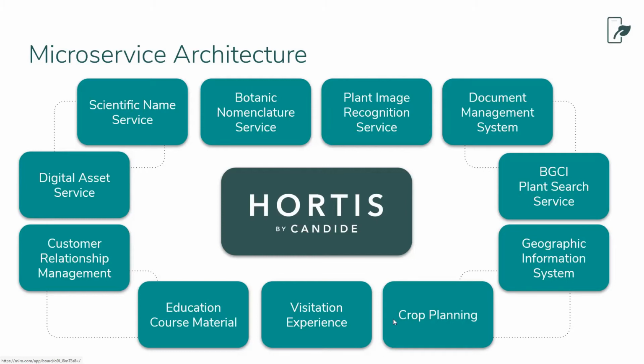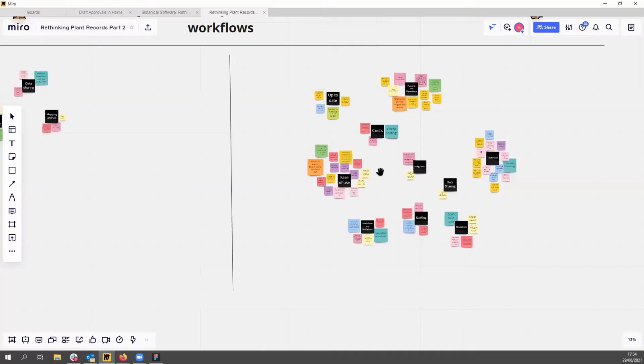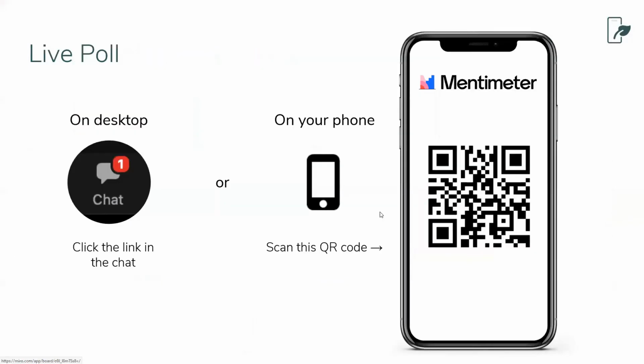So what we thought we'd do here is to run a quick survey with you to see if you have any systems today or ideas for the future. Maybe you would like to have your own image management system. Here it's called a digital asset management system. Maybe there's a product you use for other things that you would have liked to integrate with the plant record system if you could. So we're going to do a quick poll here.